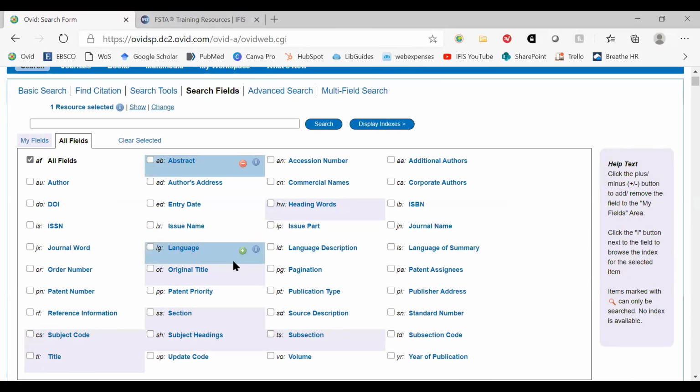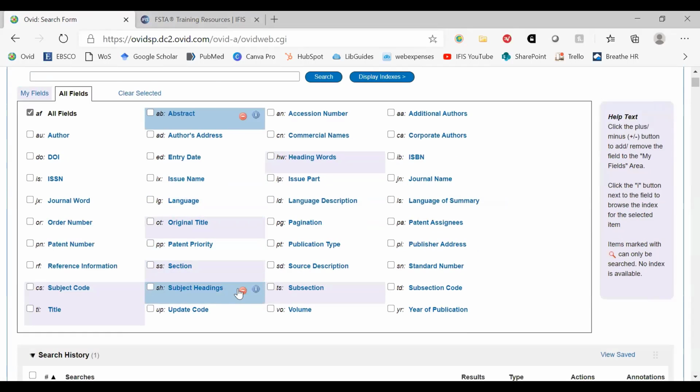And if I go to another field, so if I go to subject headings here and open that one up, then I see that this field is phrase indexed. And that's important to be aware of. Each of them will tell you whether they're phrase indexed or word indexed.